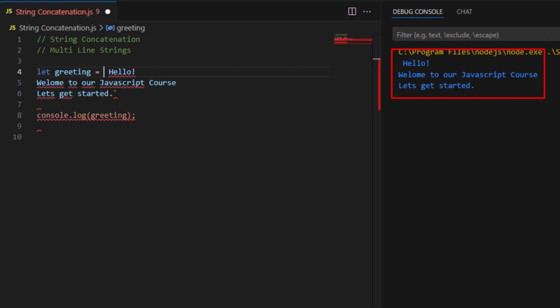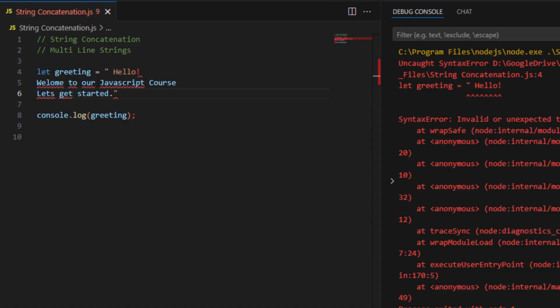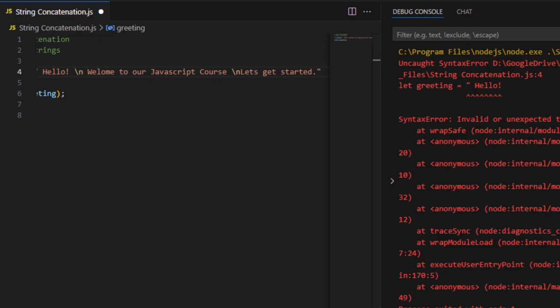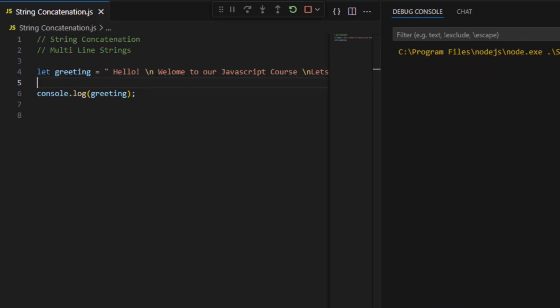But instead of using backticks, if we use double quotes, it returns an error. While using double quotes, we also have to use \n for every new line that we wish to make, which makes the code very complex.